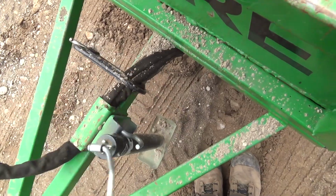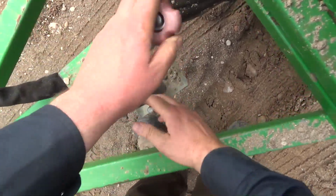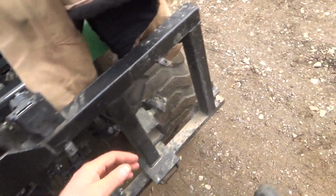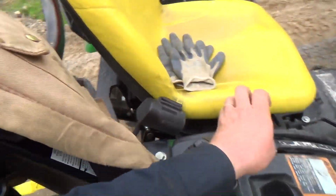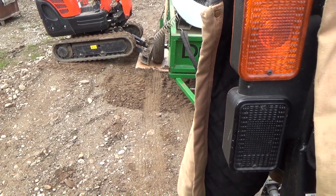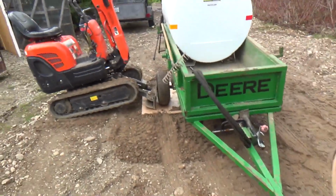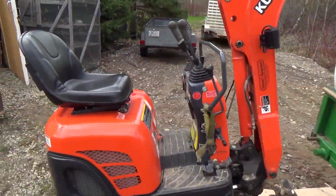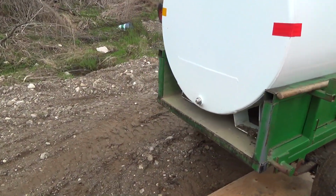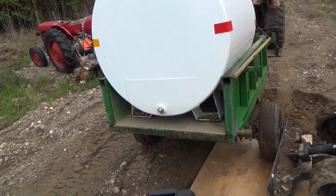Let's put the jack up first. And this will go down right to the ground, so we might be all right here. Oh yeah, we're good. Okay, let's shut this off. All right, we are good as new tank. So hopefully we're all right. Yeah, I think we should be all right there.